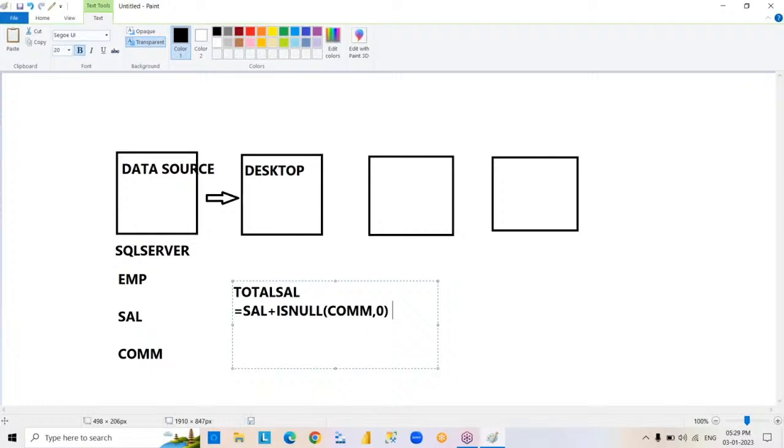For that we are using DAX, Data Analysis Expressions. We are working with DAX functions only.